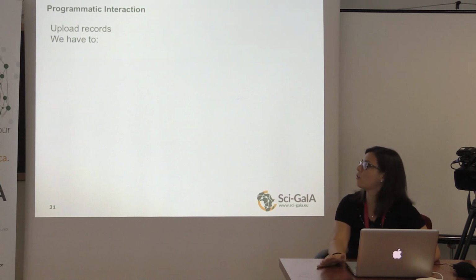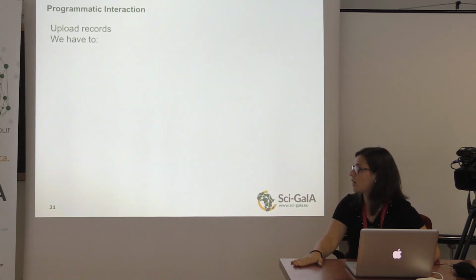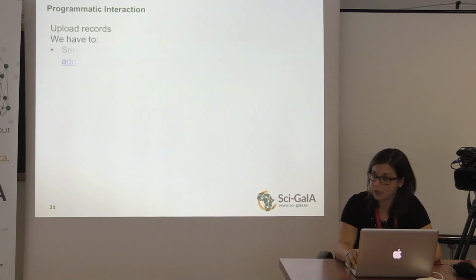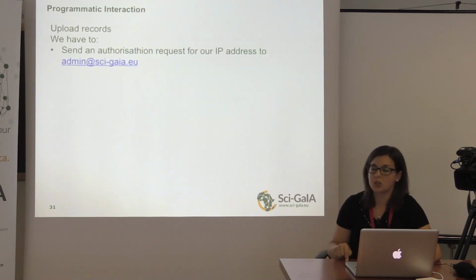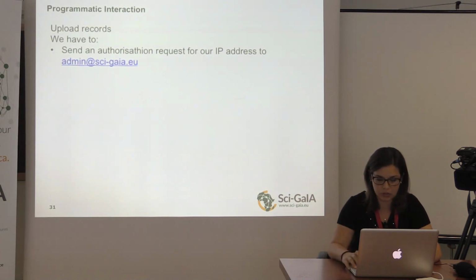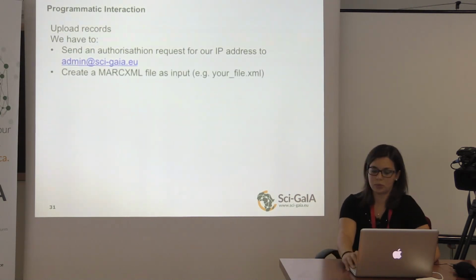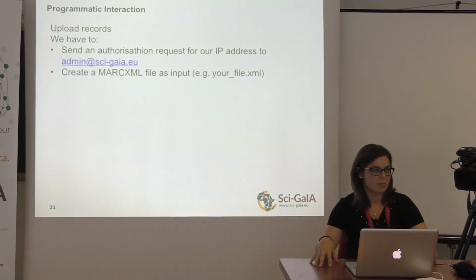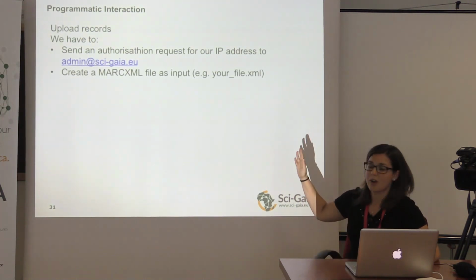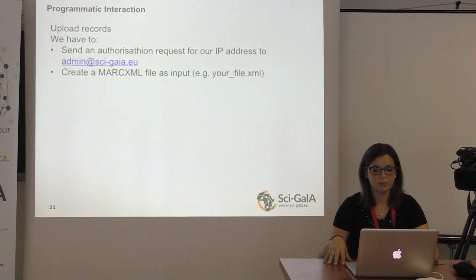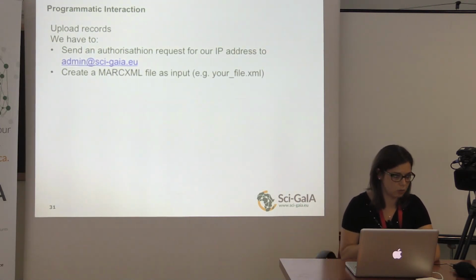If you want to upload one or more records, you need to send an authorization request for your IP address to the administrator and create a mark.xml file as input. The mark.xml file, your XML file, is very important because it contains all the records that you want to upload.